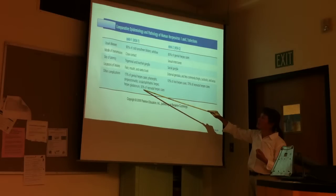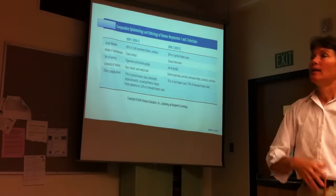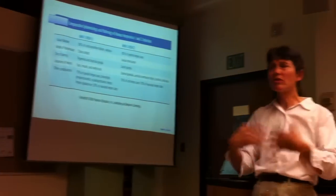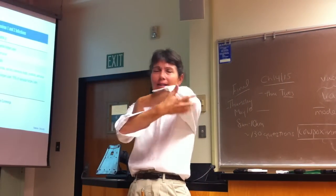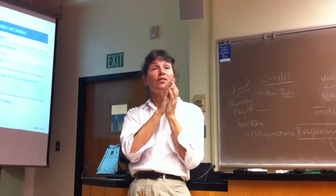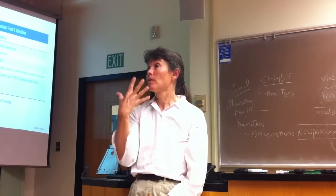These type 1 genital infections may not all be from mom being infected in the genital tract. It turns out that those of us with oral herpes — after the baby is born when its immune system isn't yet strong — if I'm shedding type 1 virus and I'm kissing my grandbaby, I can be shedding the virus. So it may be even after birth that adults transfer herpes virus to the baby just from oral shedding.